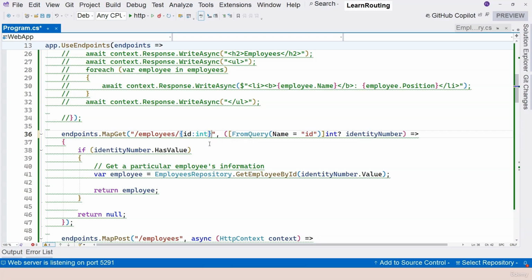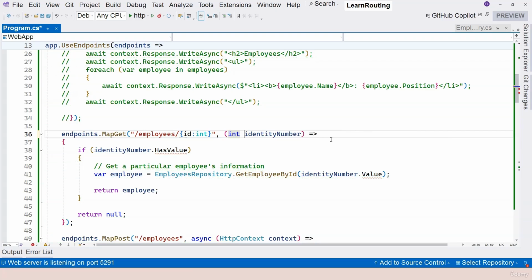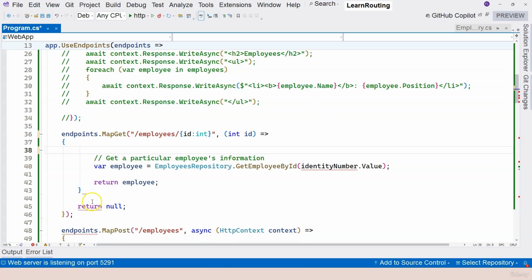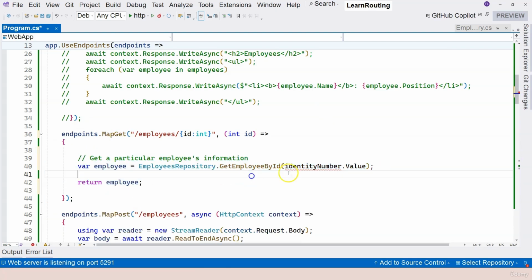And last but not least, what if I have a route parameter just like this? And I delete this explicit binding. I delete the question mark because it's required, and I just use ID to correspond to it, and I delete this, and I delete this. Okay, recover back to normal.